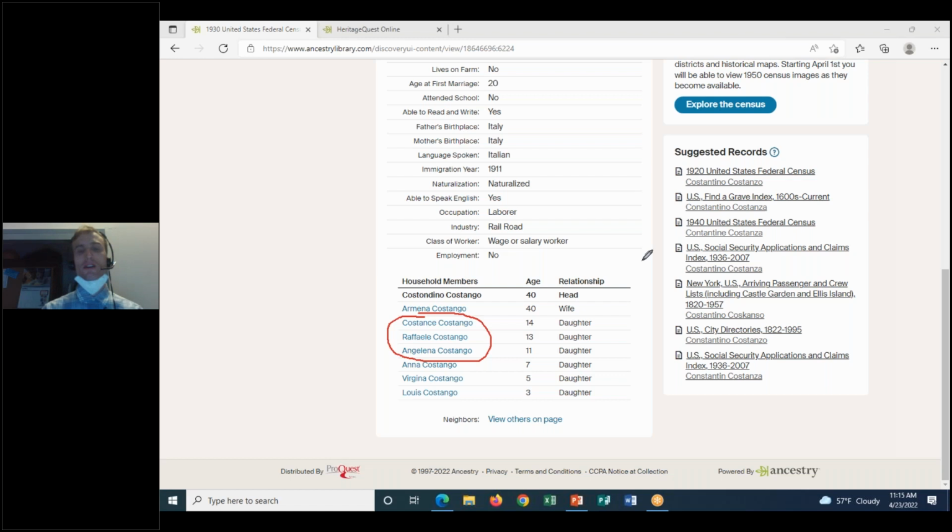Okay, and the last name spelling, it could be the way it was originally spelled. I'm not sure about that. I would have to maybe consult someone who knows a lot about the way things were spelled in Italy. I'm not really sure, to tell you the truth, but that could be a spelling error or it could be the way it was actually spelled. But by relying on the system of linking records, we are able to get around that problem of having to come up with different spellings, because the database itself is pretty good at finding matches, even if it's not spelled the same way.